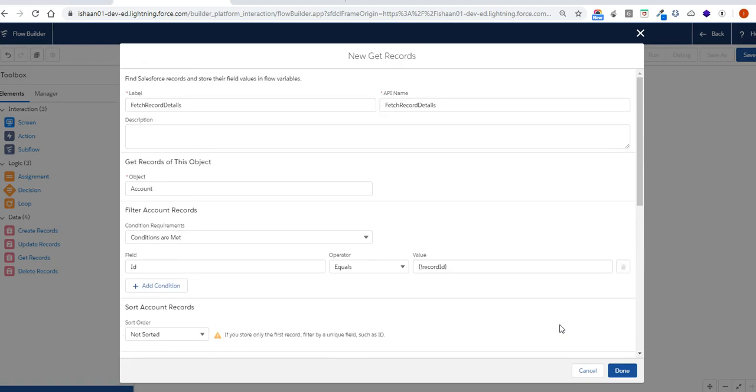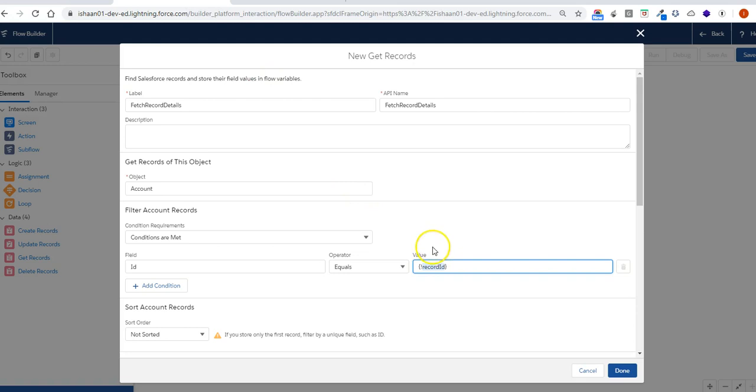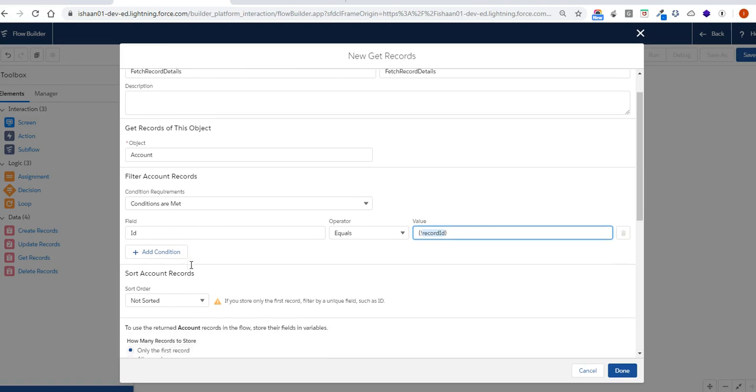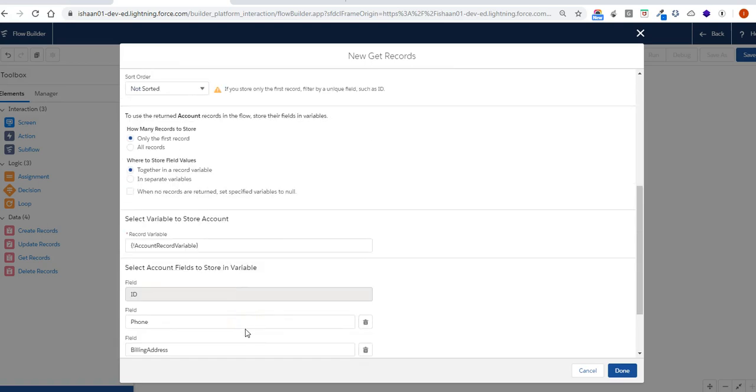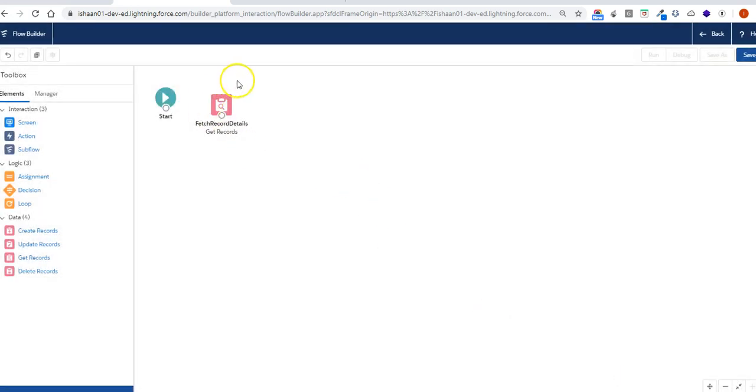So what did we create first? We created a filter in which we selected the ID on the record ID. This record ID we are going to fetch dynamically, and I'll show you how we can do it. Now we have a variable in which we have stored the ID, and depending on that ID we have fetched all the details of that particular record, and I'll mark it as done. So what happens is now this is having all the details of a particular account that we have opened.